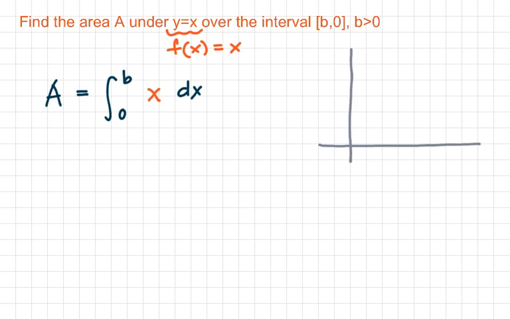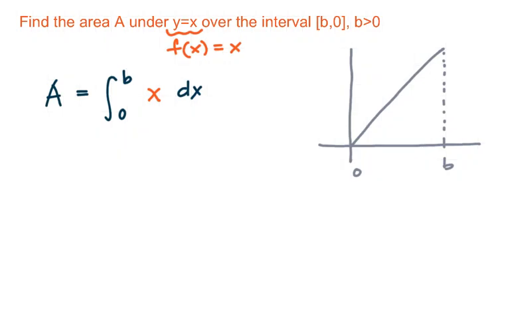So the graph of the function y equals x, or the identity, is a perfect diagonal line coming through the origin at a 45-degree angle. And we are looking at the integral from 0 to, say, some endpoint b. So my region of interest here is this 45-degree right isosceles triangle. It's this region.